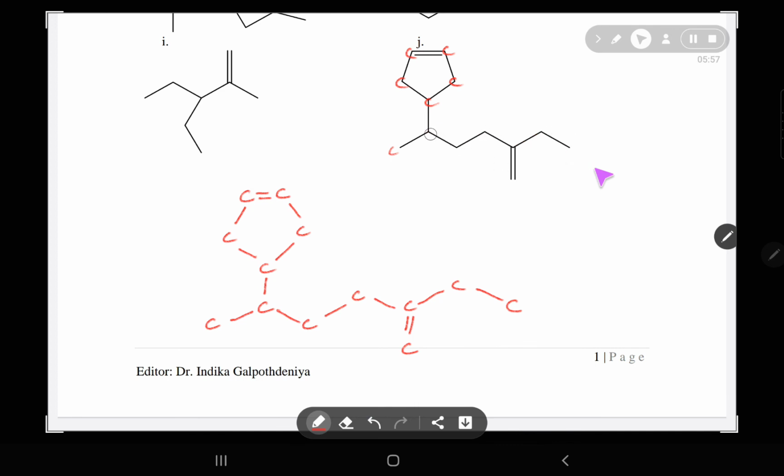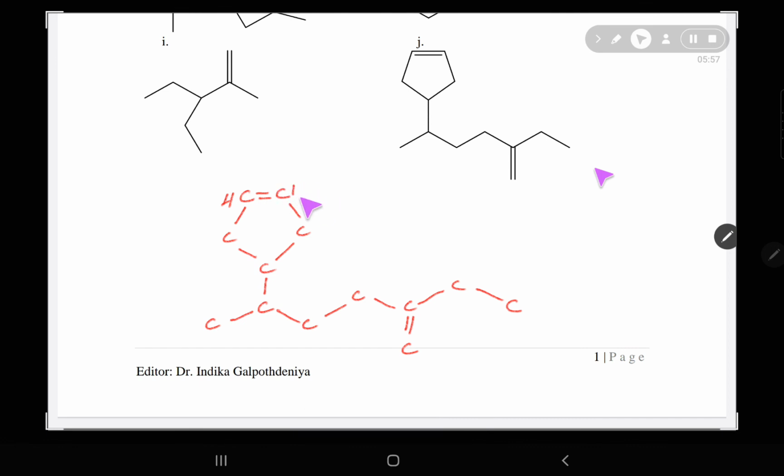So let's erase these because we put them to have a guidance. And now let's put the hydrogens here. If you take a look at this carbon right here, it already has 3 carbon-carbon bonds. It needs 4 bonds and it already has 3 bonds. So how many hydrogens should it have? 1 hydrogen. And this carbon right here has 3 bonds already out of the 4, so it should only have 1 hydrogen. This carbon has 2 bonds out of the 4, so it needs 2 more hydrogens.